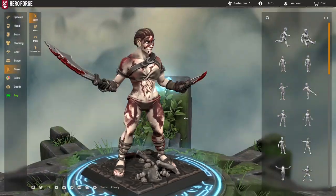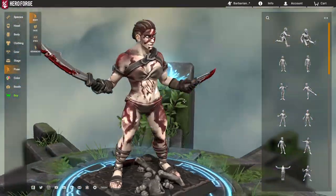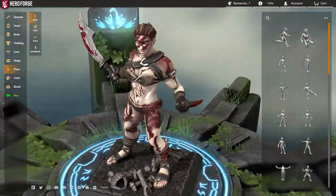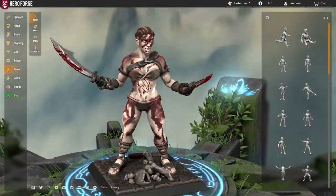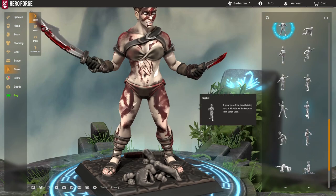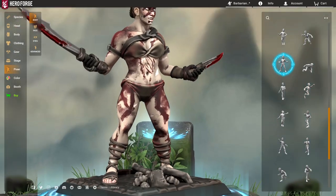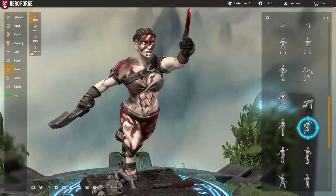This pose is the default pose, and you can tell the personality is all gone. It's vanished. It's dead. It's like Skycastle tried to make the most boring, pointless pose. So what better for a barbarian than a proper charging pose, right? So let's do the classic, the up, up, and away.